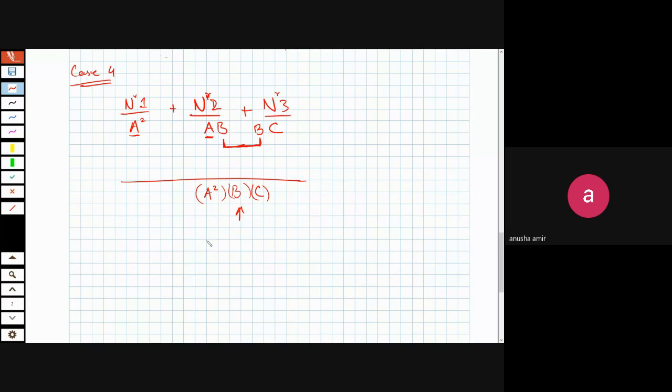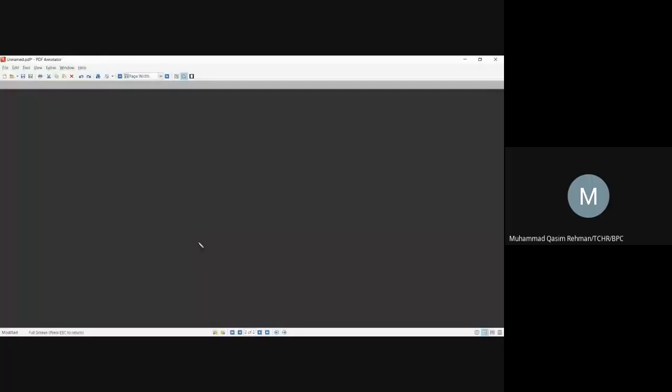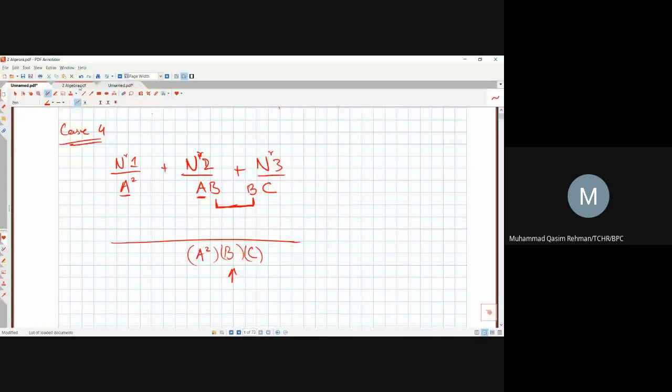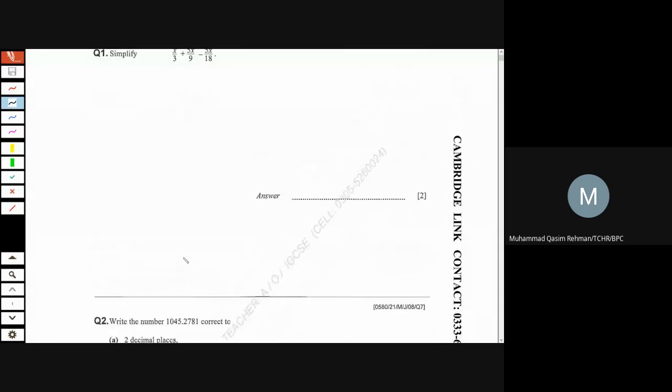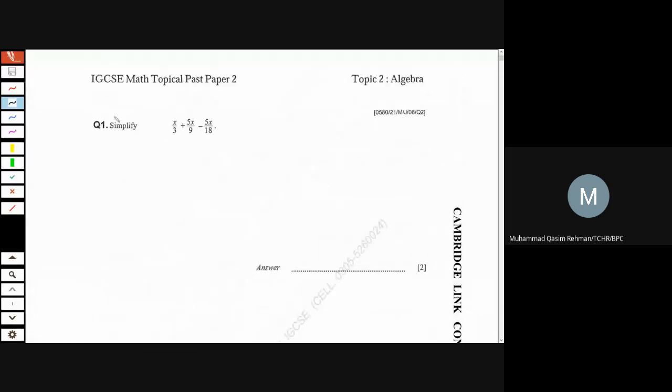No, sir. Okay, now these were the cases I tried explaining. Now let's just jump to the question, like the proper question, and see if we can use the cases. I want you to put down the cases in front of you while we are at it. Okay, now the first example here, now simplify. Now definitely you can see these are the fractions. You can see the variables over here, but luckily the denominators are not algebraic, they are numeric. So you will solve them the way you solve the numeric fractions.